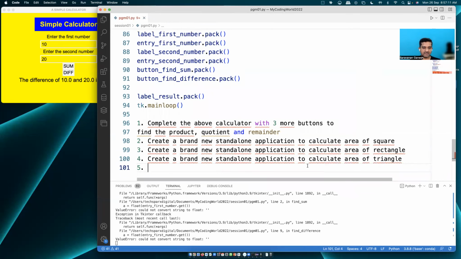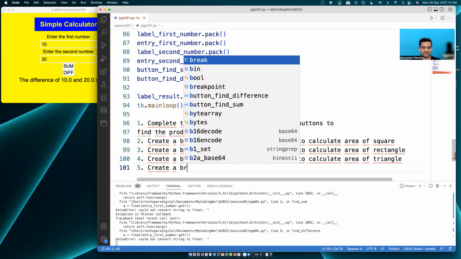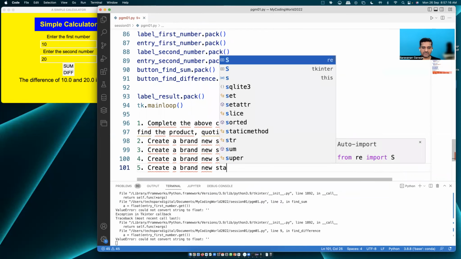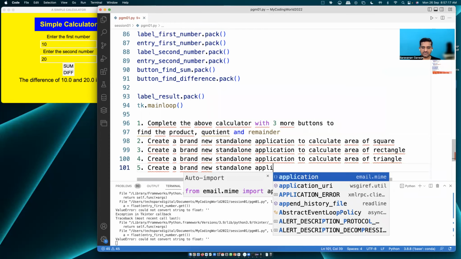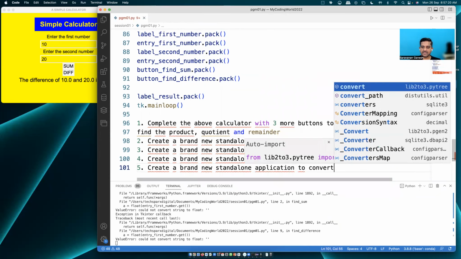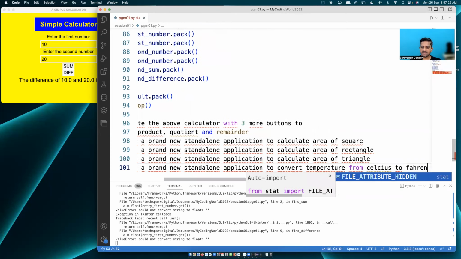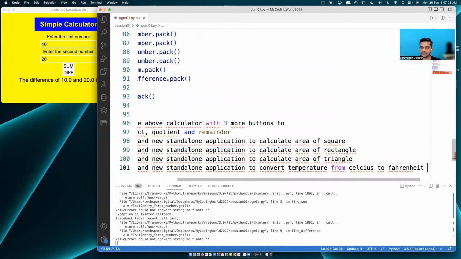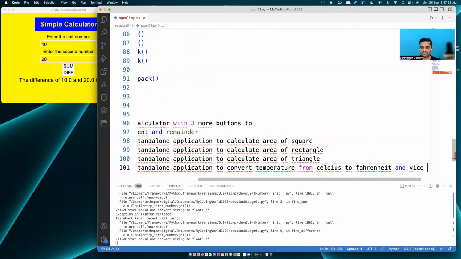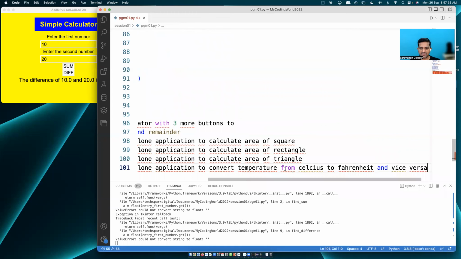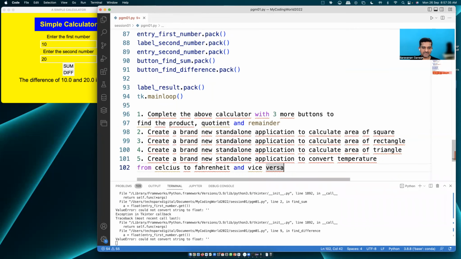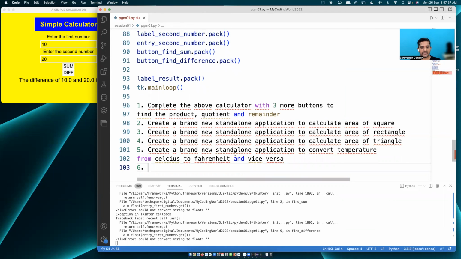Next is to create a brand new standalone application to convert temperature from Celsius to Fahrenheit and vice versa. That's it. Okay, so I'm going to send these questions. You guys can just ensure that you complete them and then submit them for correction.